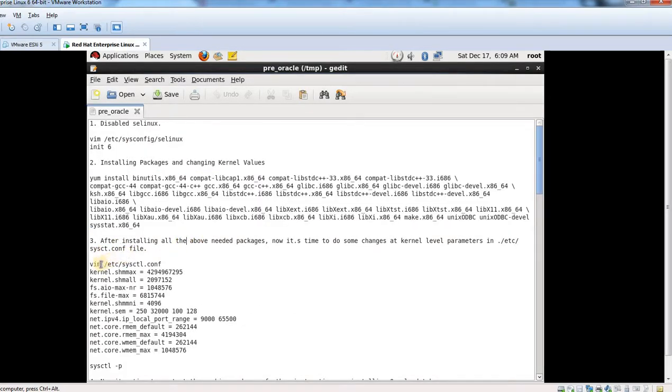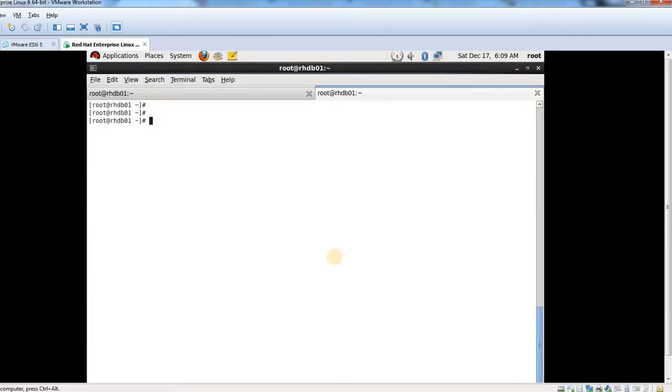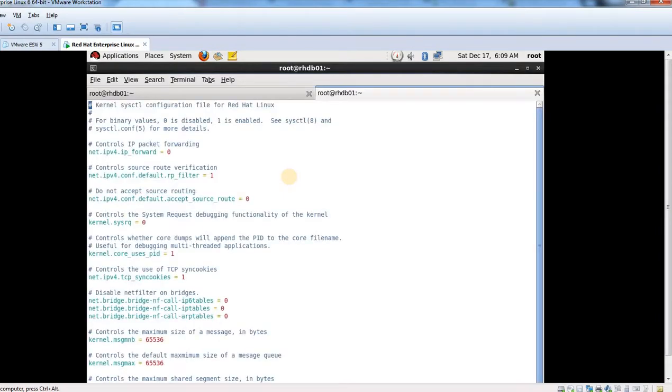Next thing is we have to enable some settings in the kernel. So we are going to add these parameters in the sysctl.conf file.